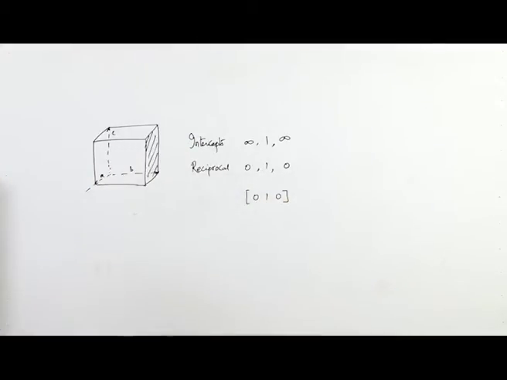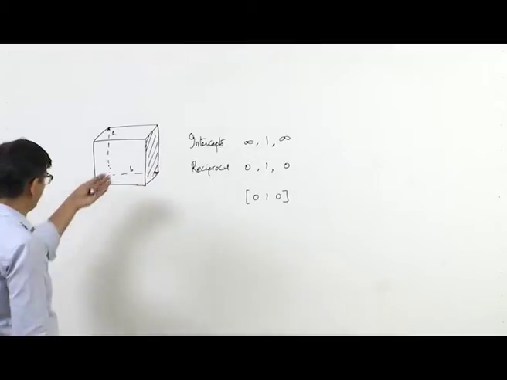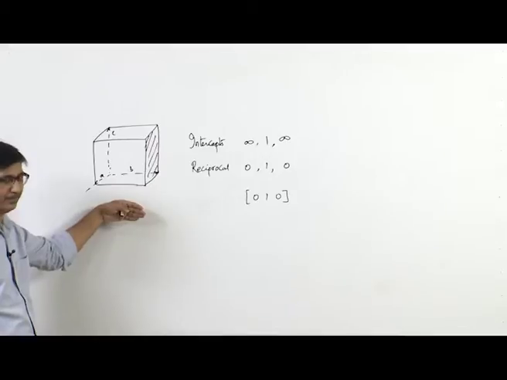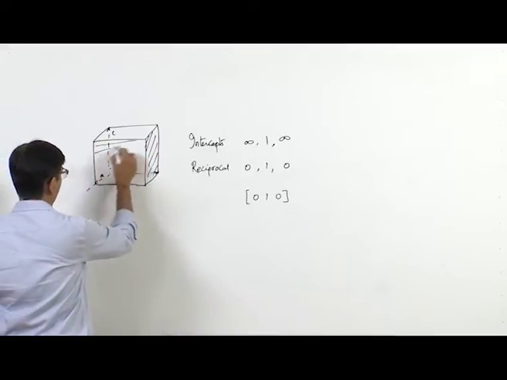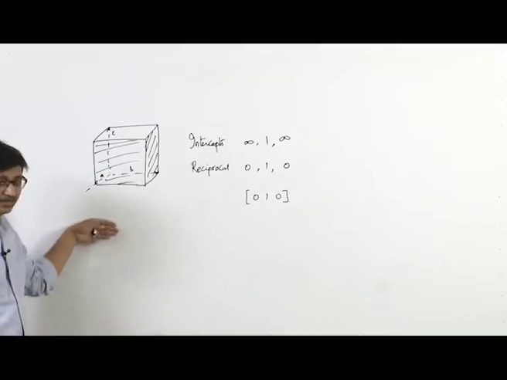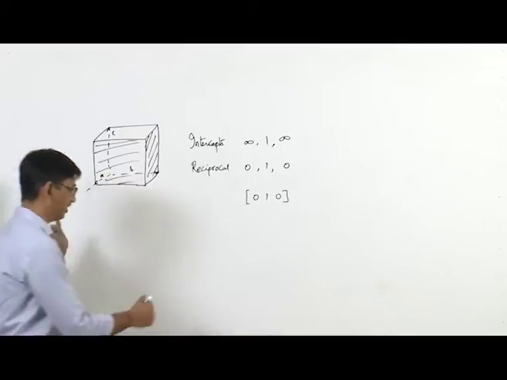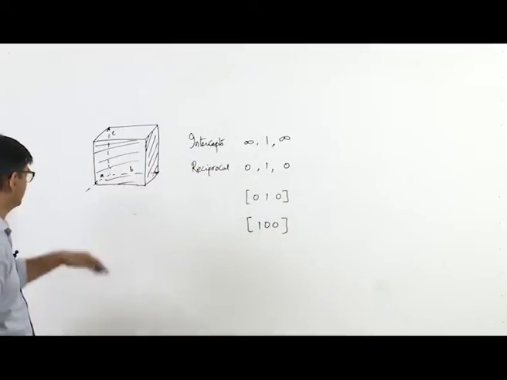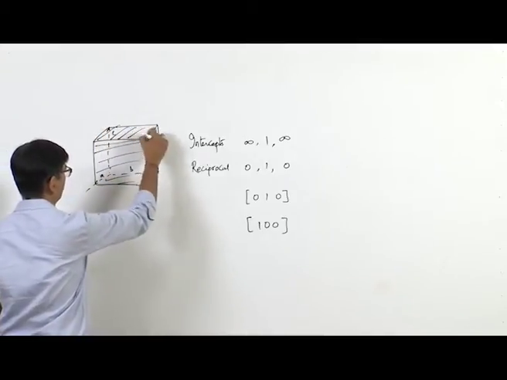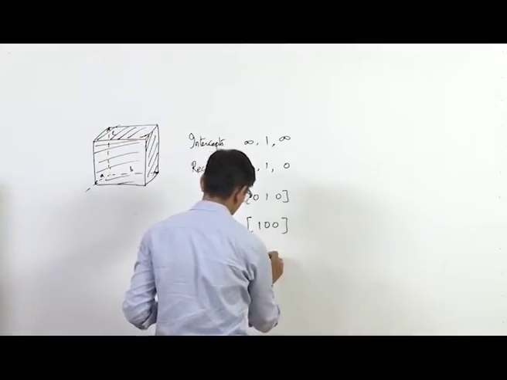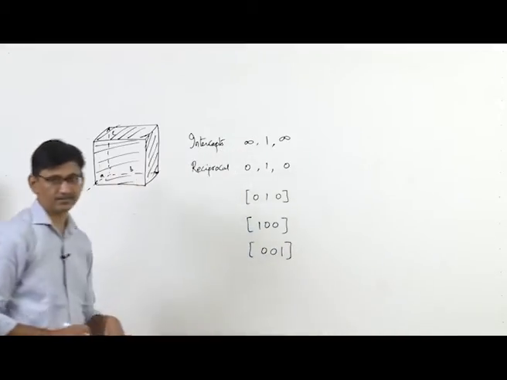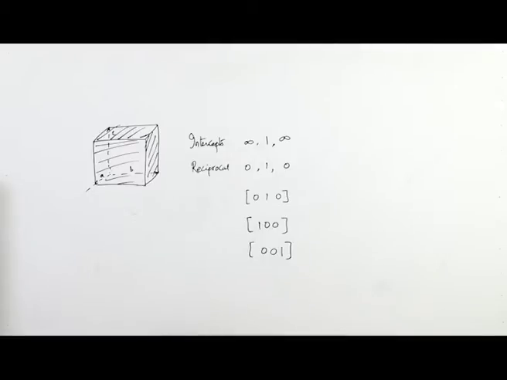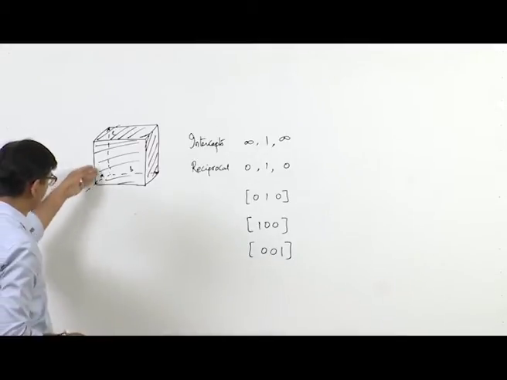plane. Now, you can do it very quickly. If I want to find out this particular plane, let us say I do the hatching like this, which is cutting the A axis at unit distance, then of course it will be 100, similar exercise. If you want to find out for this, it will be 001. So very quickly you can find out these 3 planes. Now, let us see what happens if I want to find out for this plane.